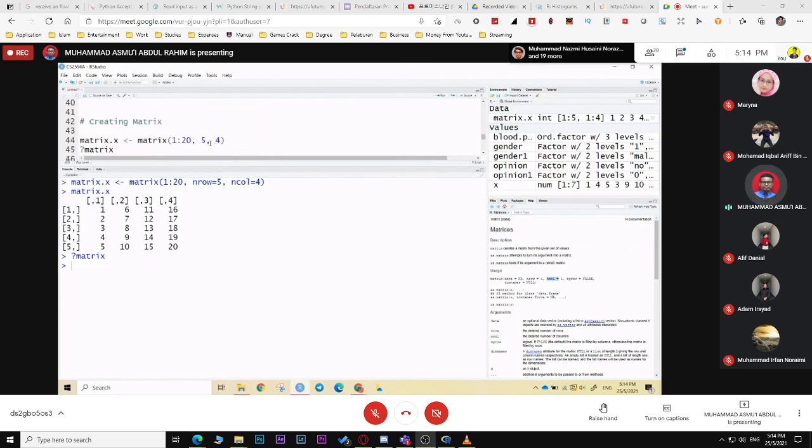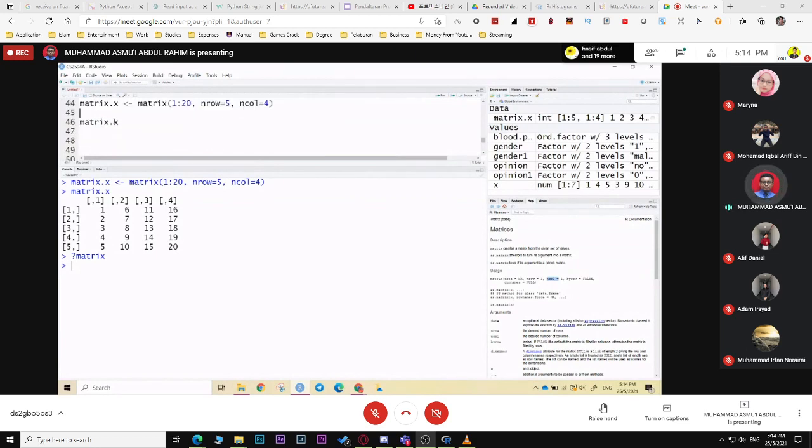So maksudnya number yang you provide dekat sini is number of row, number of column. Tapi bila you buat macam ni, in terms of your readability tu, dia kurang sikit lah. I suggest tulis lah argument dia penuh, row berapa and column berapa. Okay, alright. So this is the first way.